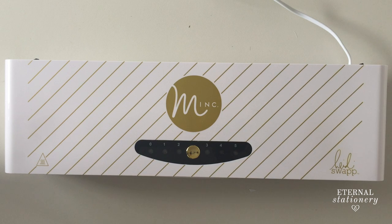One of our most asked questions is how we foil our wedding invitations, and I'm going to show you how to do that today. We use the Heidi Swap mink — it is fantastic. I wouldn't recommend using a laminator; it doesn't get hot enough. This one has five settings, and on five it's pretty hot. It's best used on very smooth matte papers or even very smooth metallic papers. If the paper is coarse or textured, I would not recommend using it.